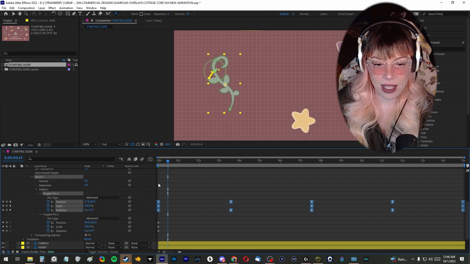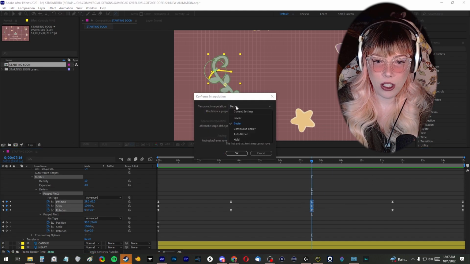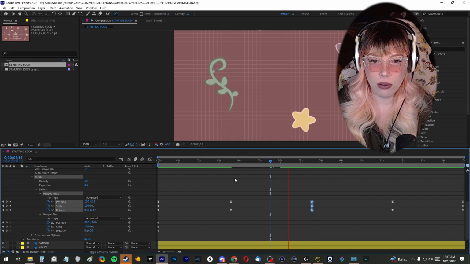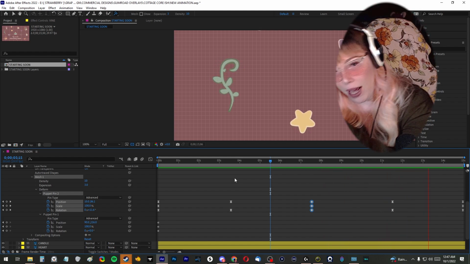I'm going to easy ease these keyframe points. I just don't want it to come to a resting point here. So I'm going to select these keyframes, right click, and go to keyframe interpolation and change it to the auto Bezier. So it's the circle shape. So it swings right on through here. It doesn't come to a resting point. It just goes right on through. That way it comes back up to its tallest form before it curls back in over here.